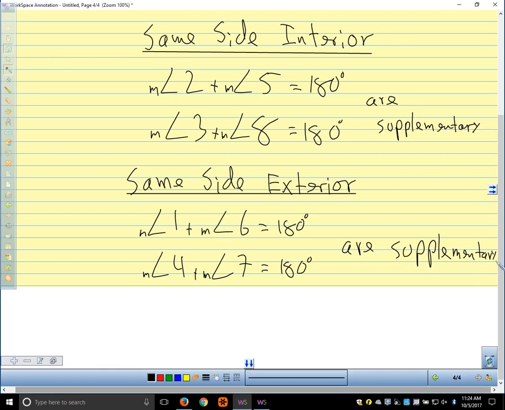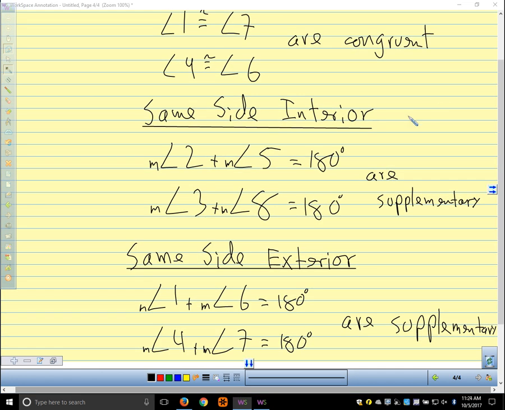So when two parallel lines are intersected by a transversal, we have a bunch of pairs of angles that are congruent, and several pairs of angles that are supplementary. So we only have two relationships that we need to know, but it's important to know which is which. They're either congruent or they're going to be supplementary. Our book uses this same side interior angles are supplementary as our postulate for parallel lines.